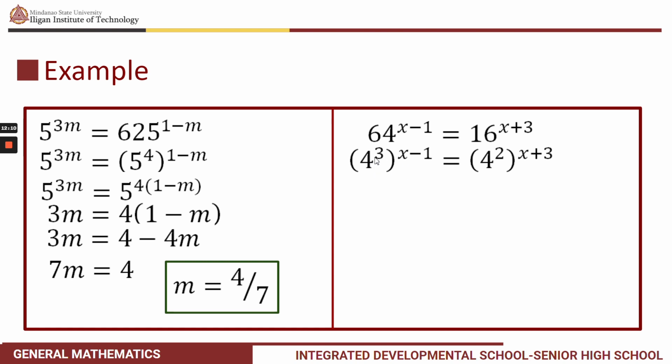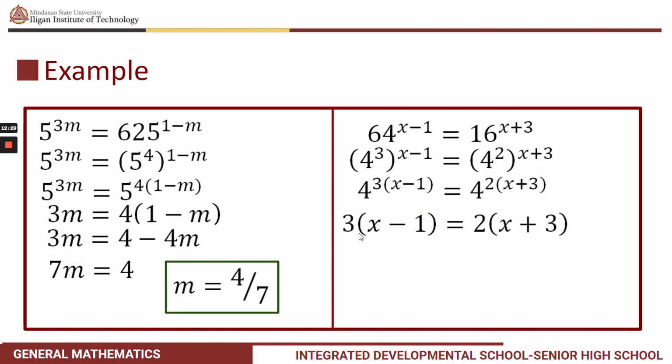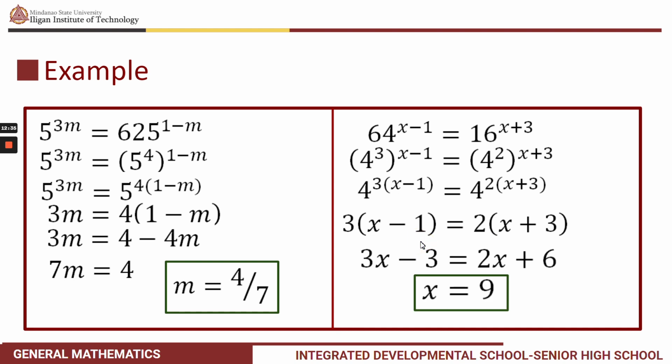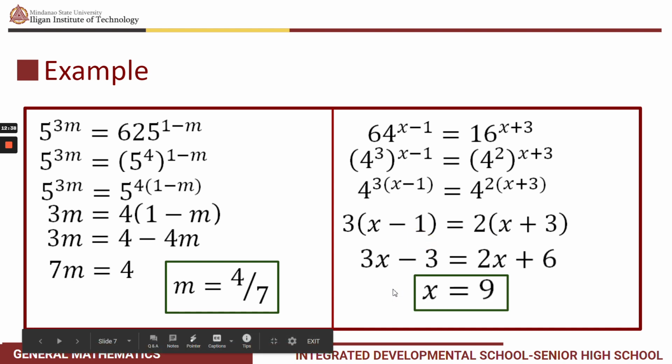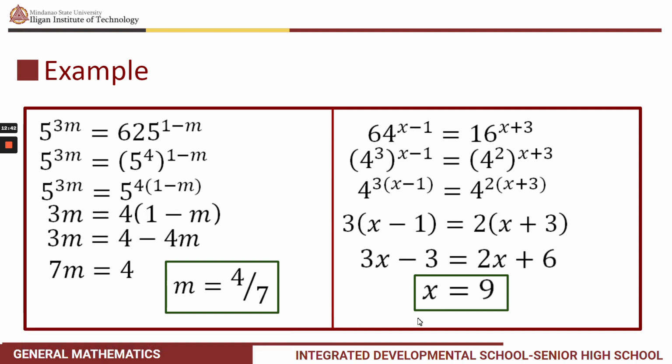Next, multiplying natin yung exponents. So, ganyan. And then, using the laws of exponents, diba? Multiply yung sa loob ng ating parenthesis tsaka sa labas. Next is, the same na yung base, so pwede natin i-equate yung exponent. So we have here 3 times x minus 1 equal to 2 times x plus 3. Distribute, combine like terms, you will get x equal to 9. So ganyan lang yung kadali, no? Pag-solve, dapat lang talaga natin gawin ng the same base.